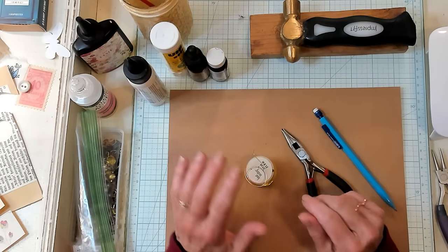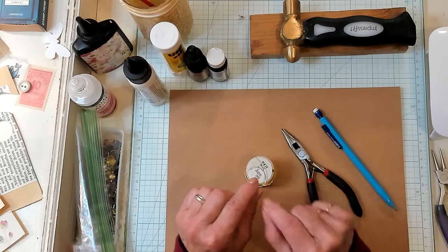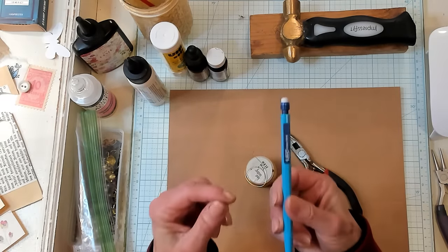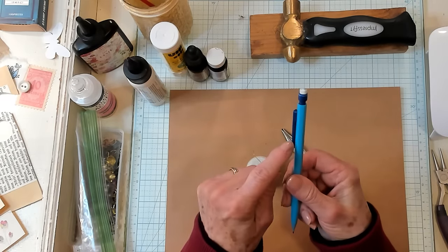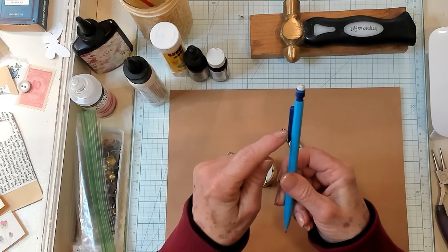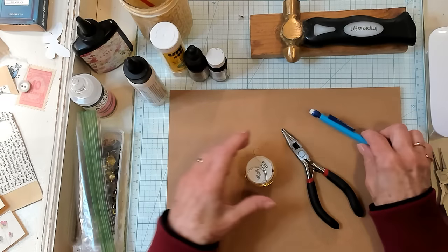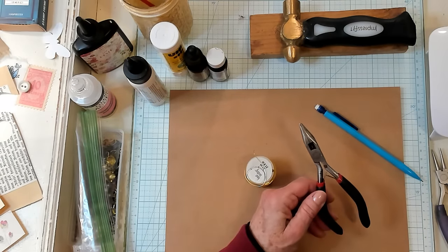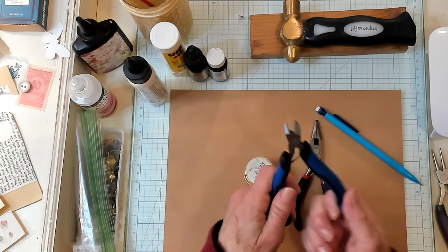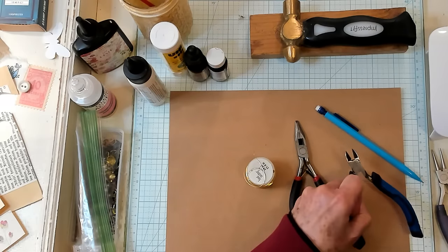All right. What you're going to need to make the wire on the outside is a pin or a pencil or something that has a little hook right here, because you're going to use that to help yourself pull the wire and twist it. You're going to need some needle nose pliers and something to cut your wire. Needle nose pliers will cut too, but this is much sharper.